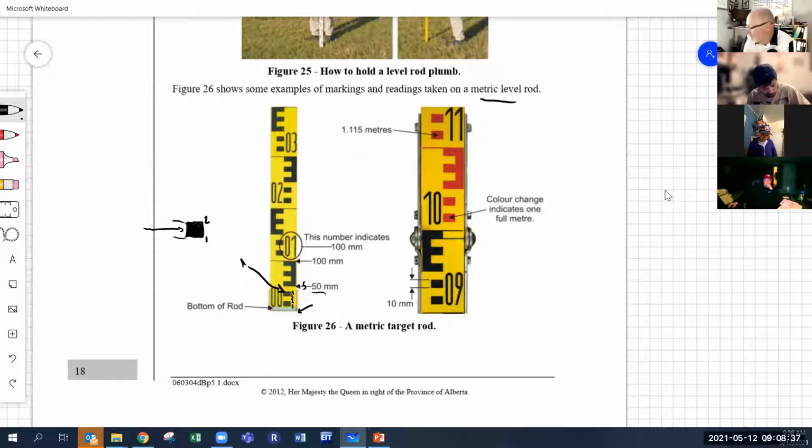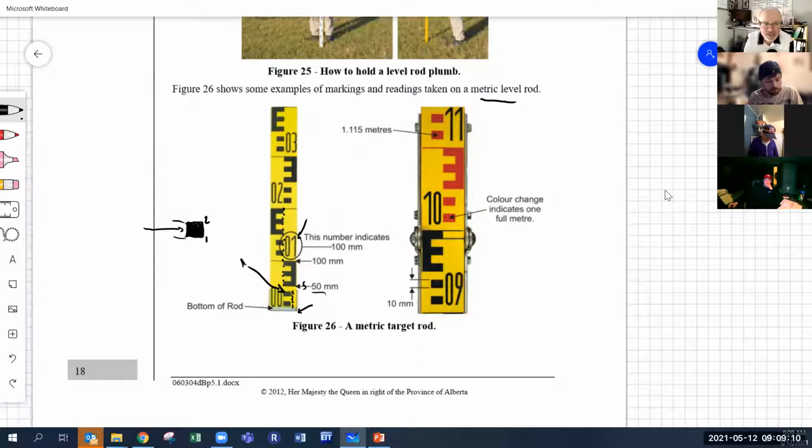I will get a better picture of this and we will go through this. This is just quick. So this is 5, 6, 7, 8, 9, 10, or 100. And then it tells me that I am at 100 mils on this one. So that's going to be 1.1, 1.2, 1.3, 4, 5, 6, 7, 8, 1.9, 2 is how this is read.